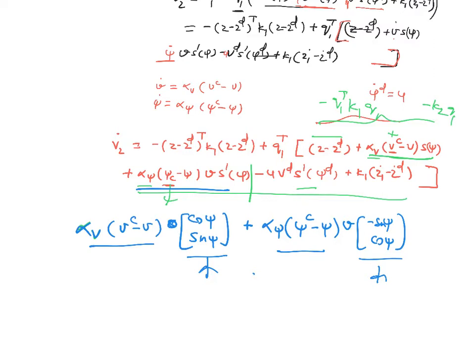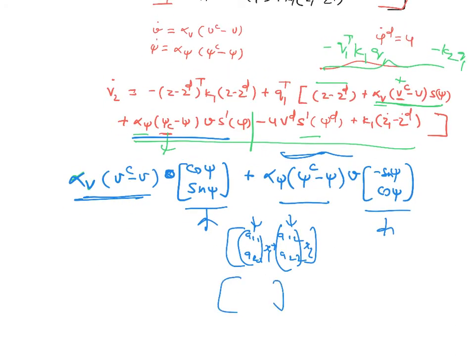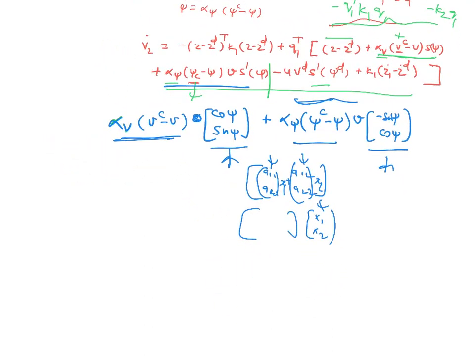Let's say you have a matrix A11, A12, A21, A22, right? And this is one column, this is the second column. So this column is multiplied by x1, and this column is multiplied by x2. So this can also be written as a matrix multiplied by x1, x2. That way your controls will come here and be multiplied by a matrix. So now this whole thing can be written if this and this can be combined together.